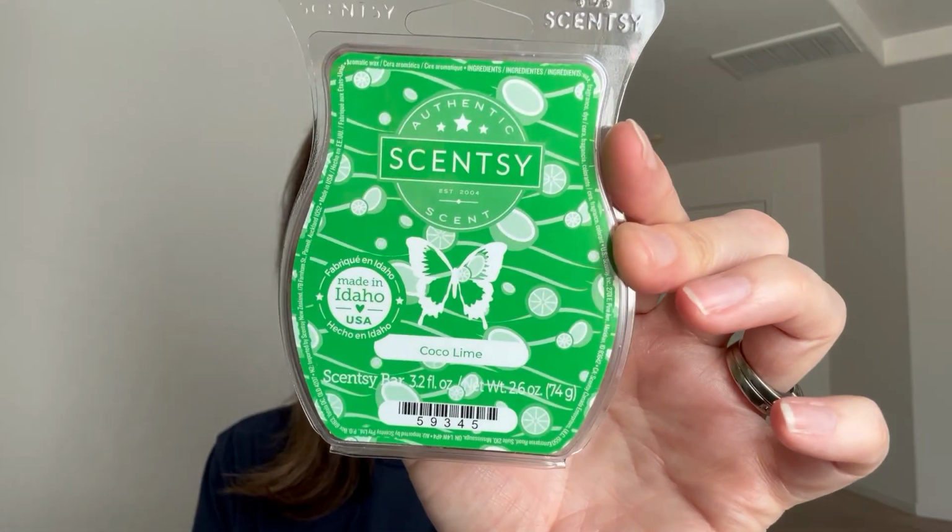It's in my club. Okay, here's one that I was talking about in regards to putting wax bars in your club that you know are about to retire at the end of a catalog season. Cocoa Lime. So this was in the spring summer catalog, and I knew it was retiring since we're now in fall and winter. So of course I had to add this. I am not a huge citrus scent person normally, but there's something about this one. It's so yummy. It's like limes and coconut cream or something like that. To me, I just get like straight up key lime.